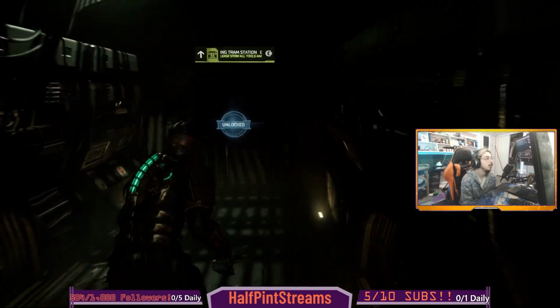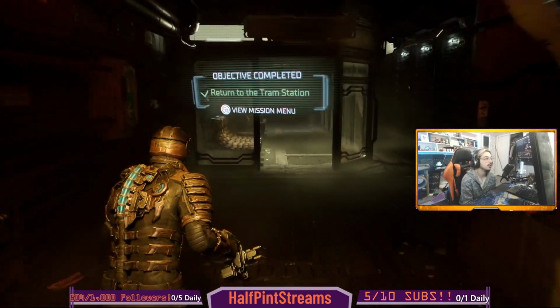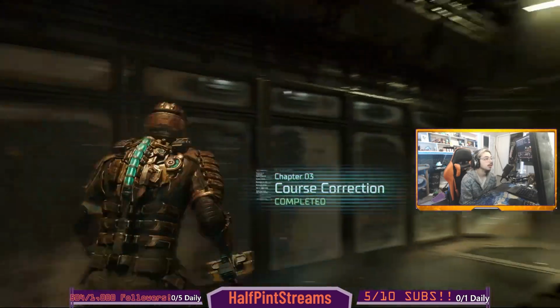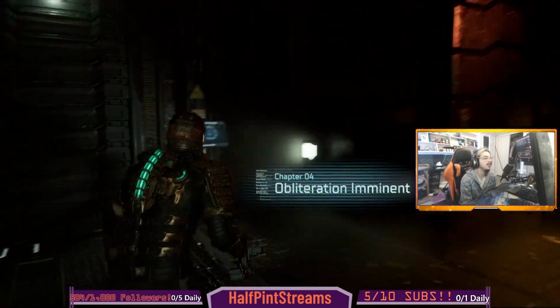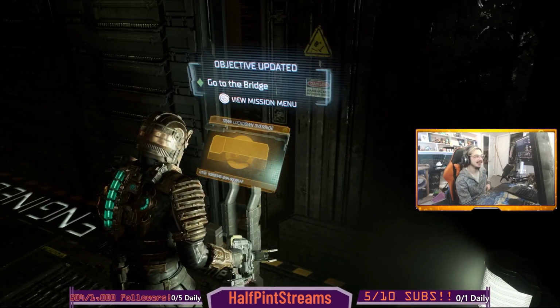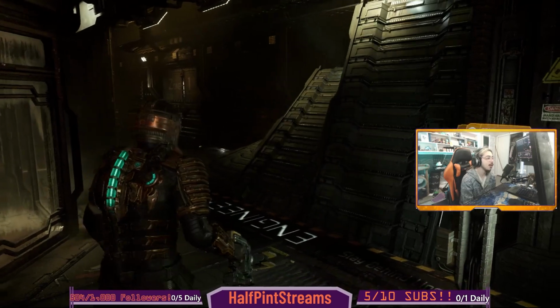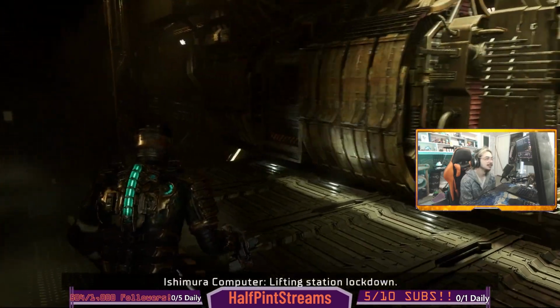To the tram. All systems a go. Obliteration imminent. We went from course correction to obliteration imminent. That is funny. We need to get the ship moving. Okay, we got it moving. Now we're about to be crossed by asteroids. Lifting station lockdown.